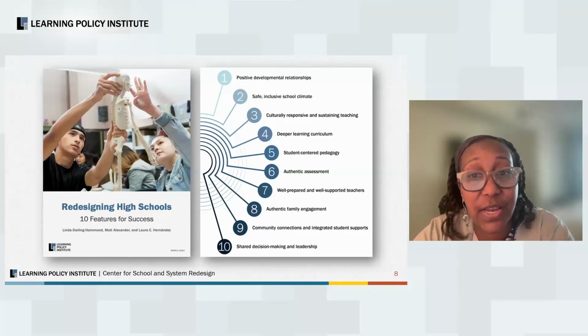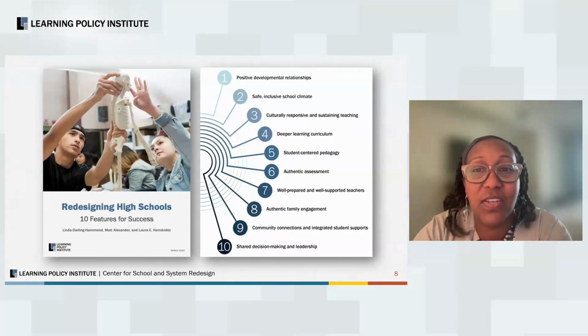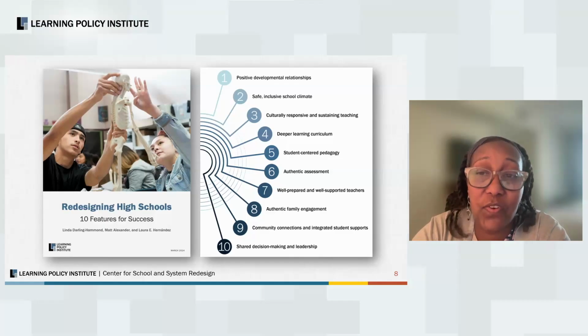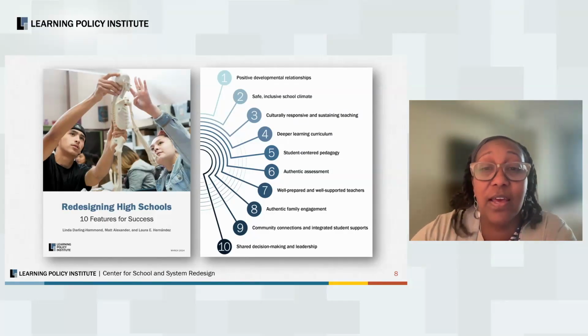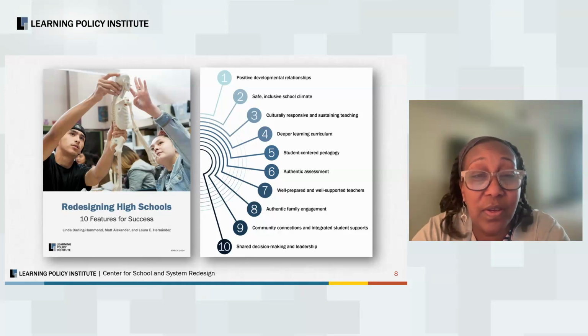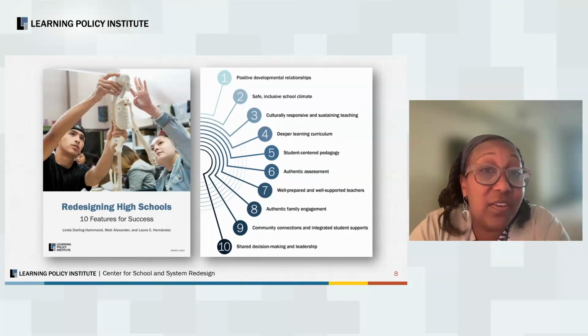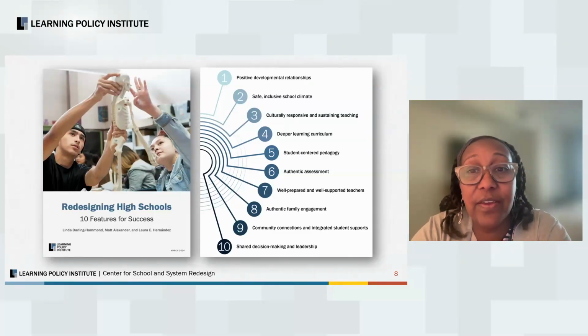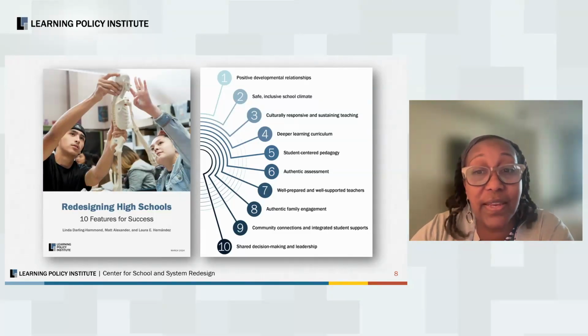The features that are named, we could bucket into three key areas of work. We need to provide challenging and engaging instructional design. We need to create relationship-centered learning environments, and we need to build professional capacity, both for our teachers and our leaders, in order to engage students in schools. We know that transforming existing schools is hard work. It's much different than starting from scratch with a group of teachers or families or students who understand the values and the instructional models, but it can happen.